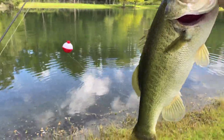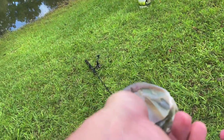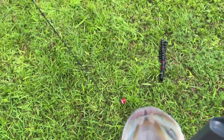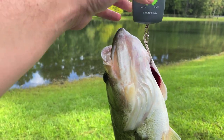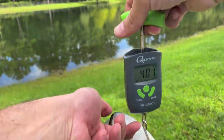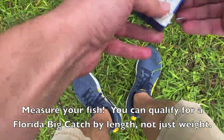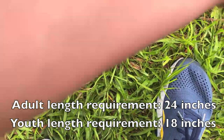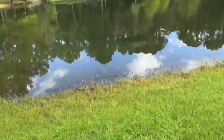Look at that bass — I gotta weigh this one, this is another big one. There he is, look at that! I don't want ounces, I don't want kilograms. That's a four pound bass, right on the money. I'm actually gonna measure him real quick because it might be a big catch, but it's not — it's only about 20 inches long. I'm gonna get him back in the water.